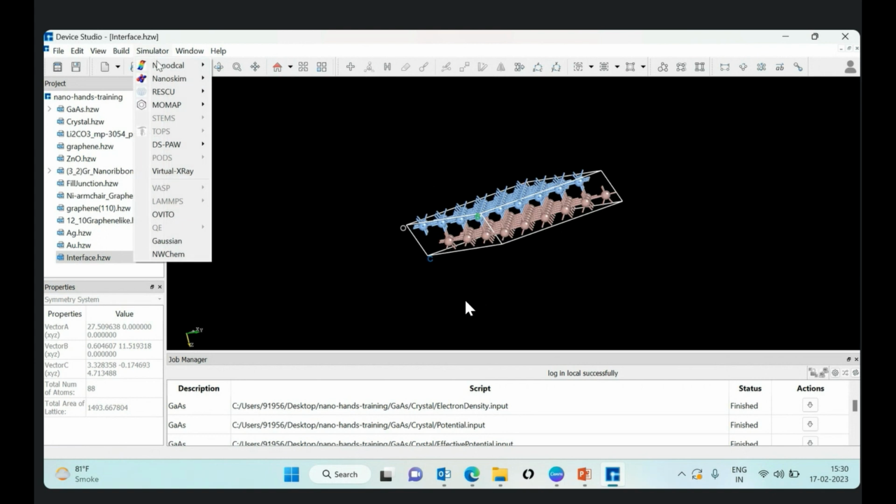Not only NanoDCAL, we have this other simulator, RESCU, for DFT calculations. If somebody is advanced in density functional theory or density functional perturbation theory, then this RESCU software is another module. These are two different software, NanoDCAL and RESCU. Even for visualization or good graphical analysis, an OVITO interface is there. These will be enabled in a future version. VASP, LAMMPS, Gaussian, NWChem interfaces are also there. Quantum Espresso interface will also be possible.